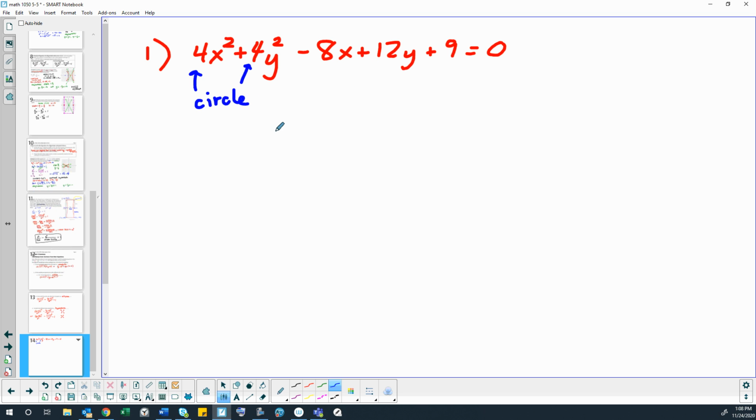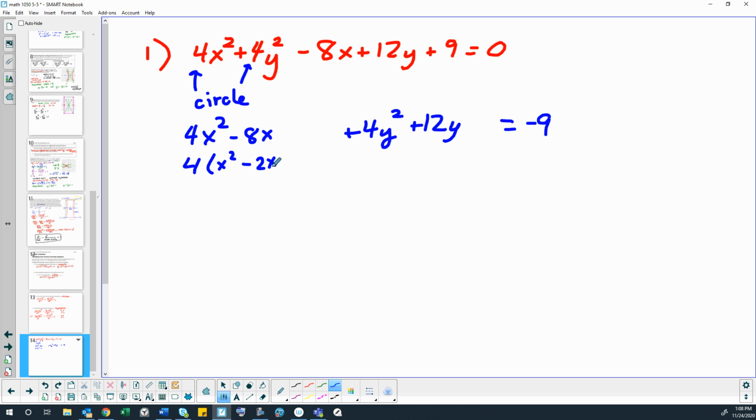Now how do we make this circle look like standard form? Well, every time we're going from general form to standard form, we want to group our like variables together because we're going to be completing the square. I hope you're getting the hang of that now that we've seen it in every section with every type of conic section. Okay, so I'm going to group my x's together, group my y's together, and now I factor out that a coefficient, and then from the y's that b coefficient.